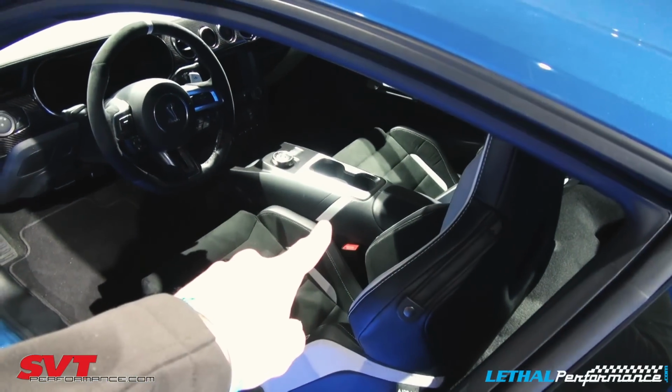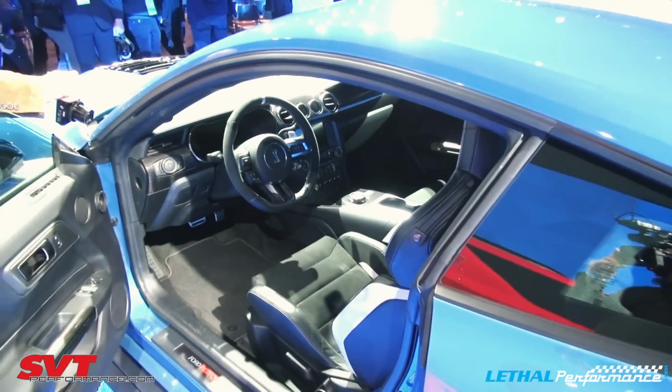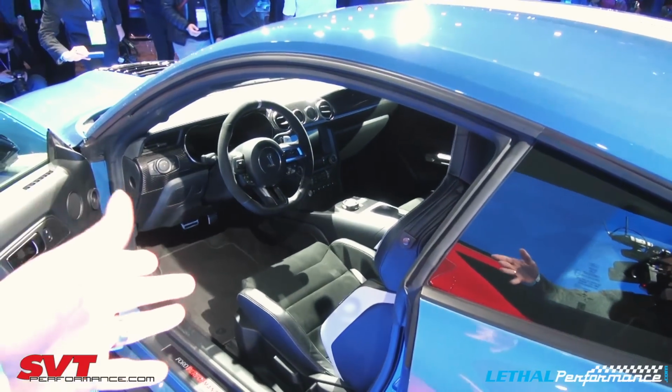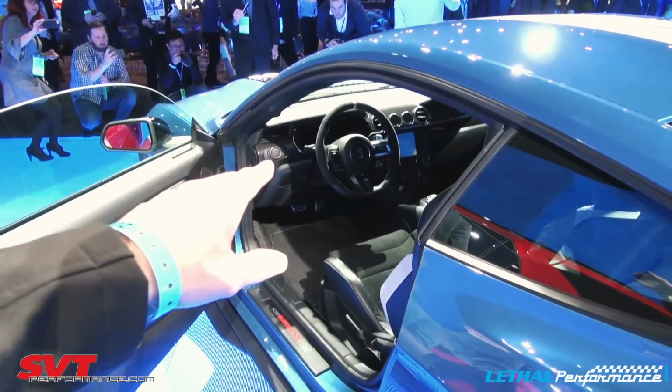And I like this included little styling touch on the center console. That is a really nice touch. Other than that, we're basically looking at standard S550 fare with the sort of GT350 style steering wheel that everybody's become accustomed to. Of course, we have a lot of new technology in the dash and everything.